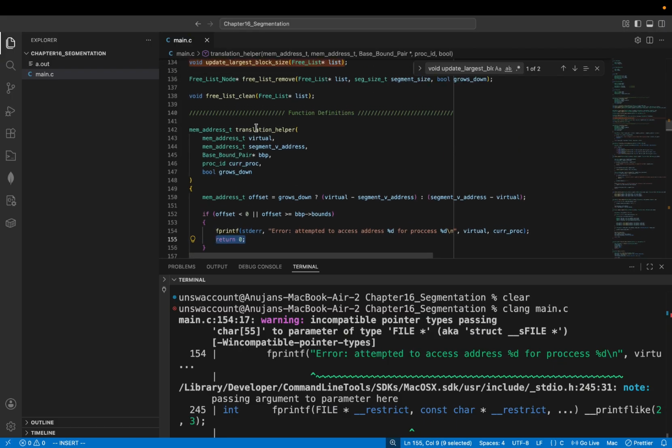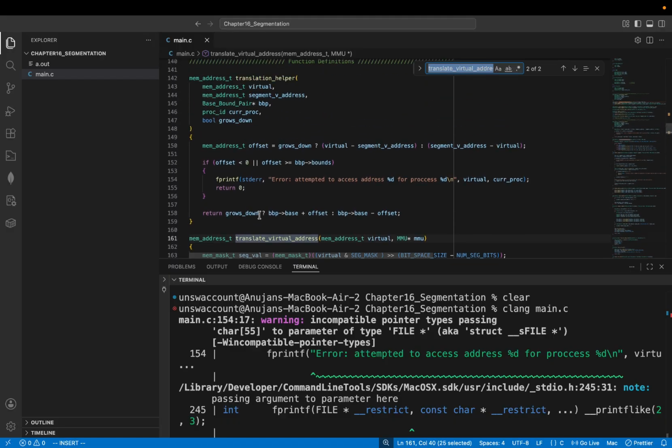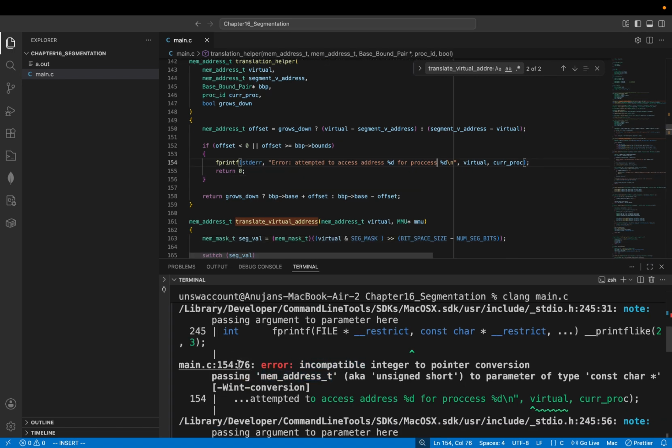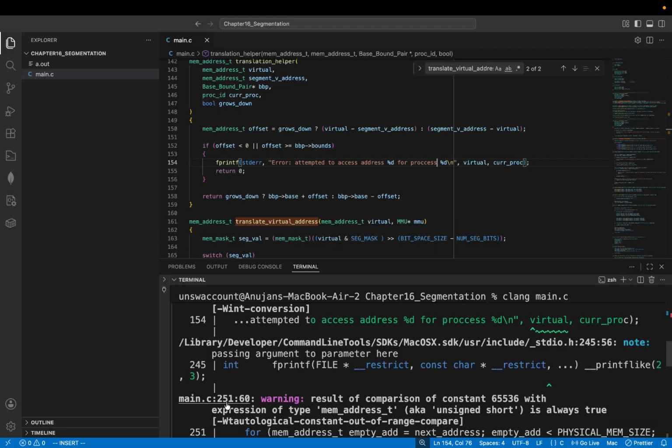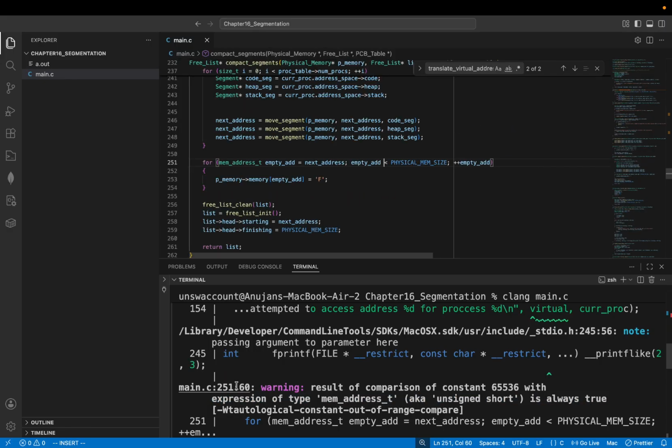If translation, I don't actually call this yet, right? So yeah, but when I return 0, I need to be careful. Okay, so I need to make sure I say that. It's fine. I'm going to assume that's because of the same error. Results of comparison of constant 65536 with expression of type mem address t is always true. Oh, whoops.